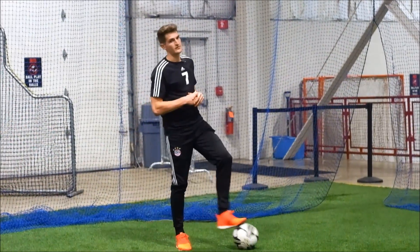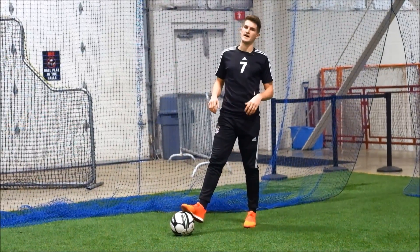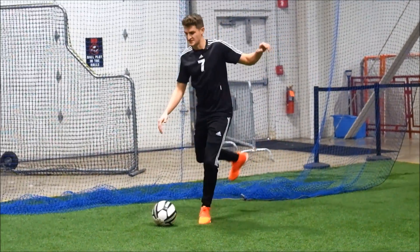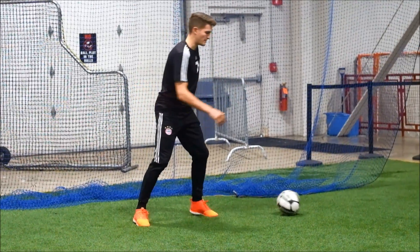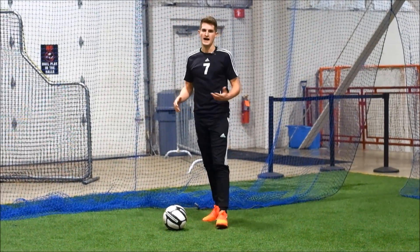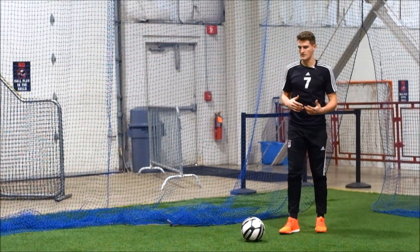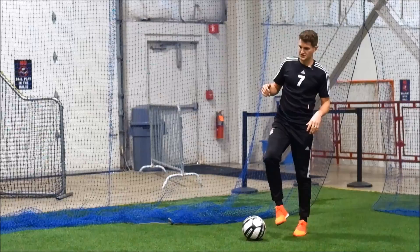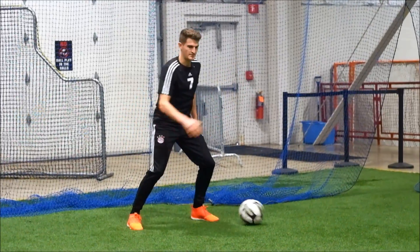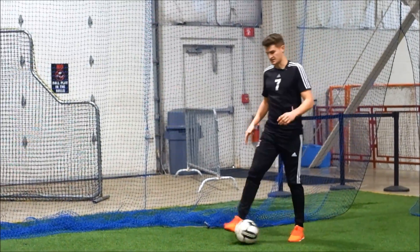Exercise five starts being more dynamic. Have the ball and sole-roll it, but act like you're almost going to shoot or pass. Make a little movement like you're going to shoot, then roll it across your body and do the exact same thing with the other leg — rolling it past your own body so you have to move out of the way. This is a move you can actually use in a match: the defender rushes in thinking you'll shoot, and then you roll it across your body into extra space.